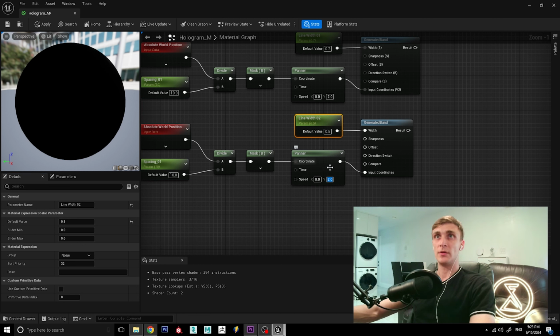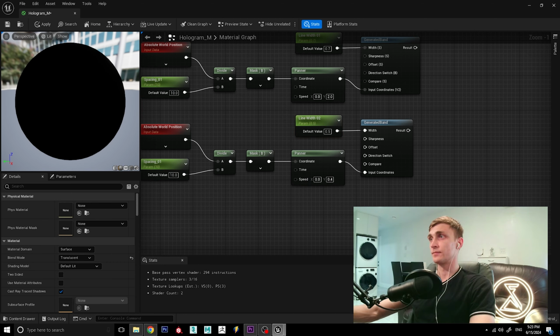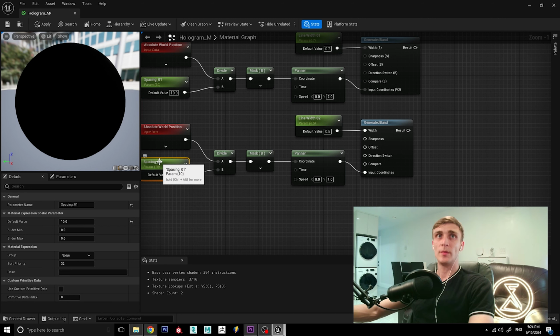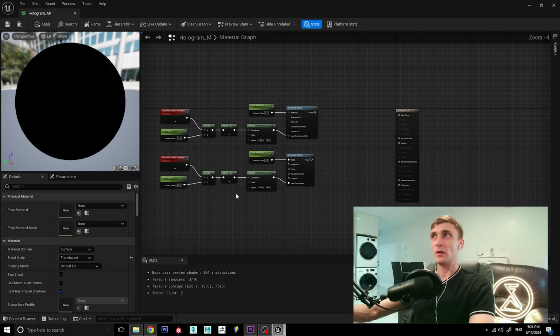And here in the panner node, I want to change my value to, wait, not here, here, 4. And the same with this parameter. Let's change the name to 02 and let's change the value to 20.